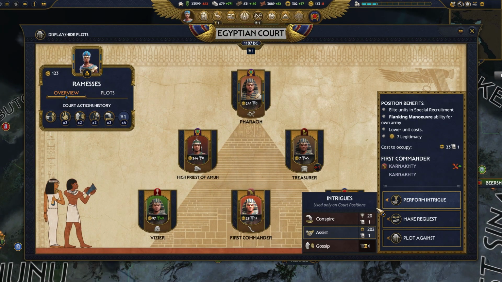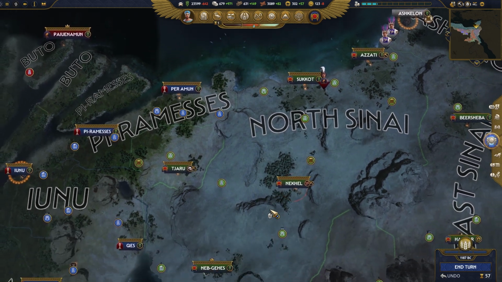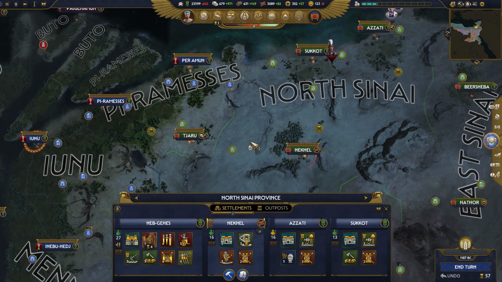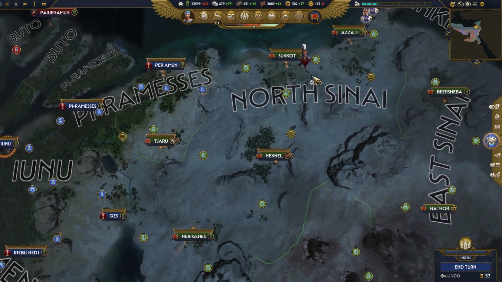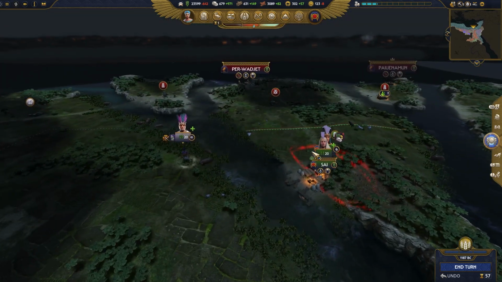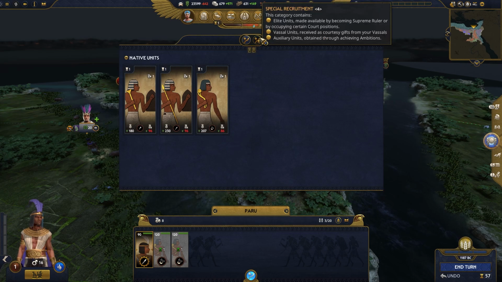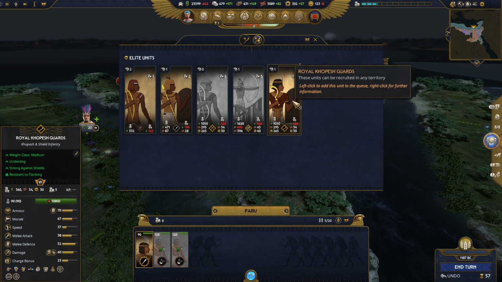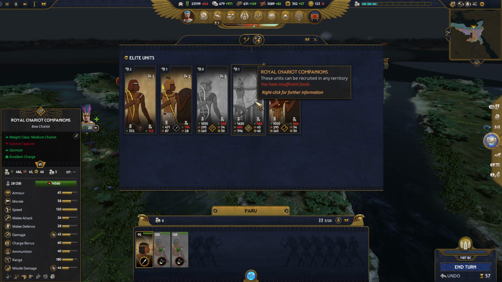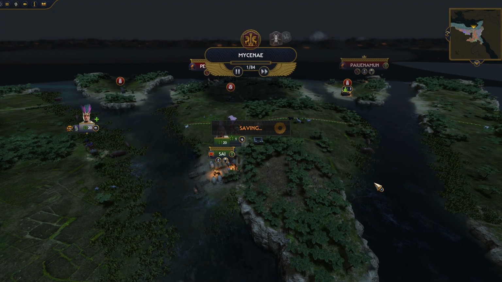We'll gossip with the High Priest. Pleasant conversations are few and far between at court. All of my outposts are about to get blown up. Let's come on in with Sai. We'll go ahead and recruit the units next turn, that way we're not paying for their upkeep. 690 wood is what we need, so we'll save for the chariot companions, and that'll carry the day for us.